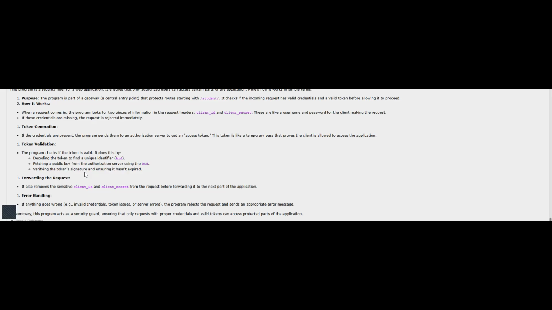Then it removes the client ID and client secrets. And when the signature is verified, it allows the application access to the resource server.